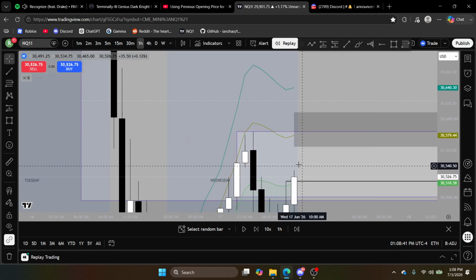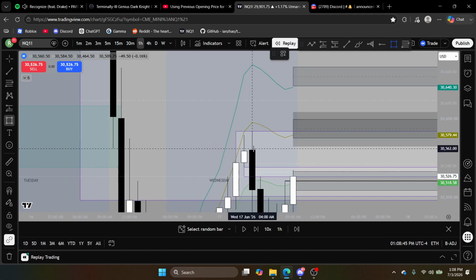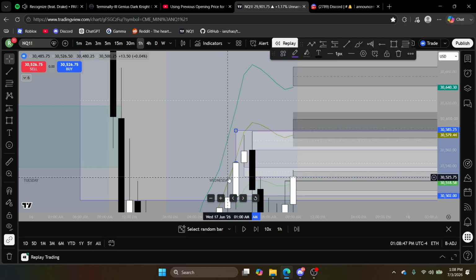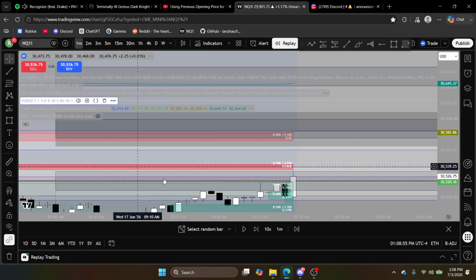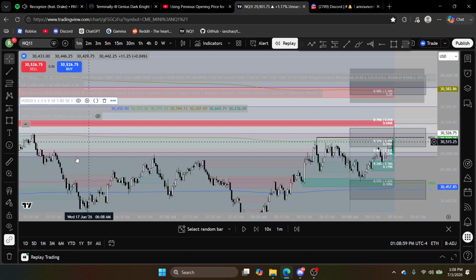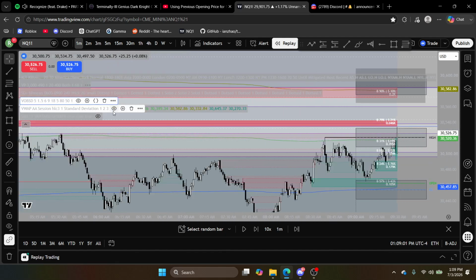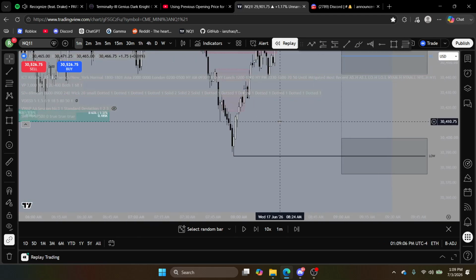This upper area of it, there's also a gap right here inside of the gap or inside the rejection block. It's a slight BPR as well. No, it is a BPR. It lines up pretty well. I'm gonna try to implement more SMTs on my trades to see how that's gonna work out. But maybe that'll be the thing that helps me get back into it.